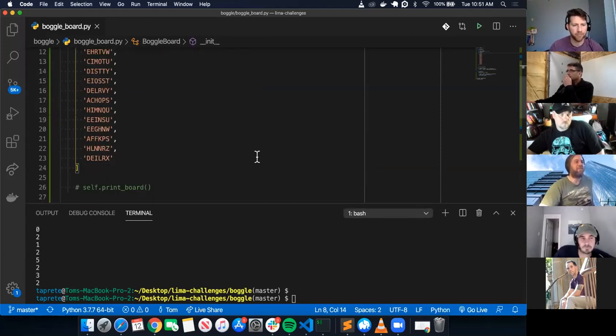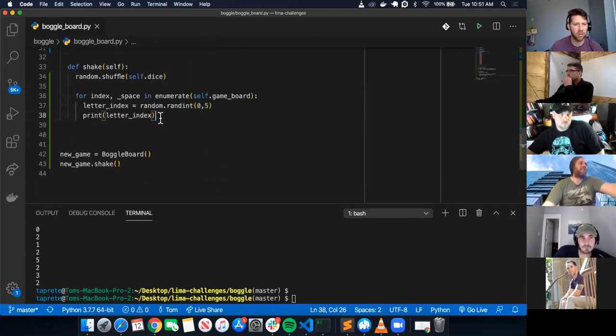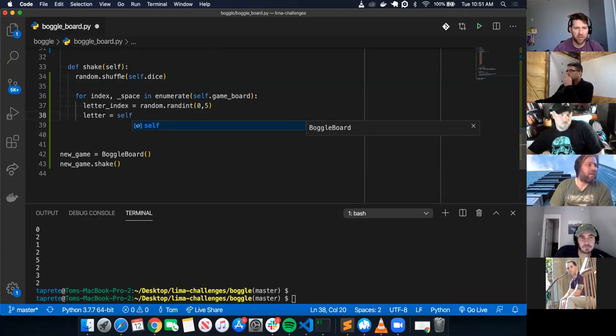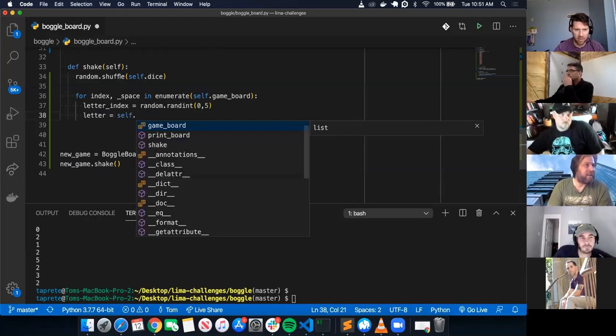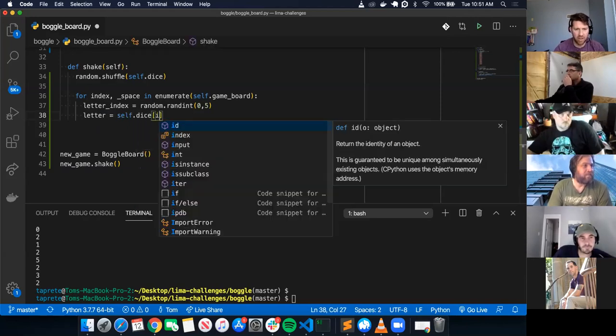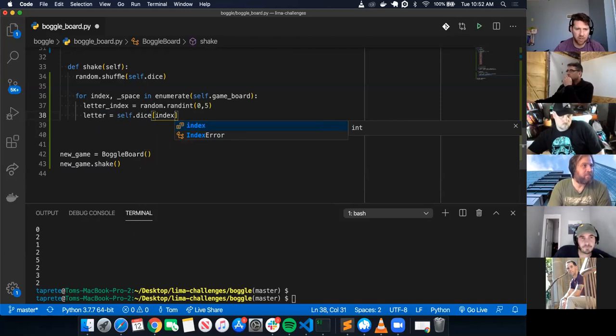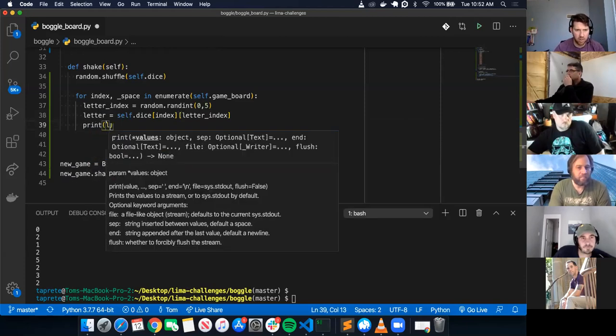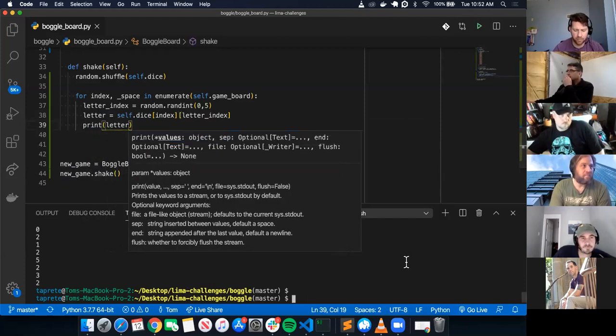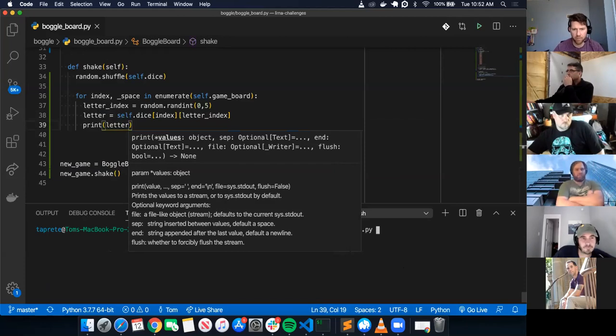Sorry, I missed the step. My bad, very good. So now I need to grab the letter from that index. I'm going to self dot dice, grab the index, and then grab the letter index. Let's print that out. Letter, clear. Oh.